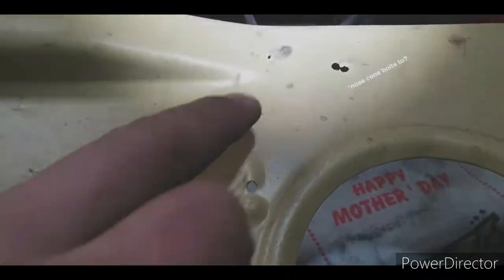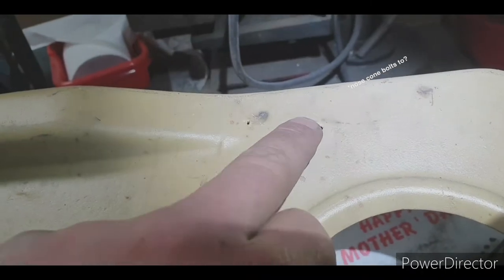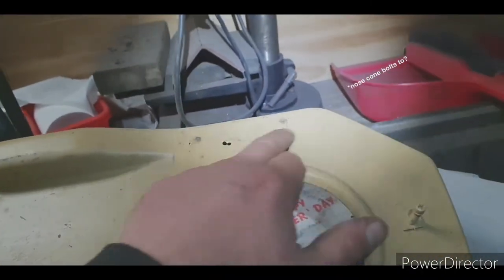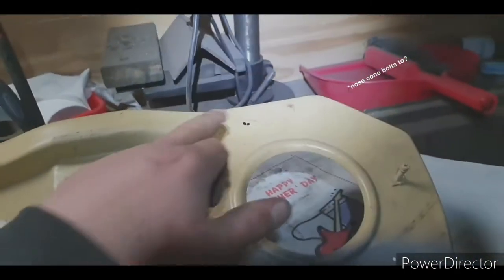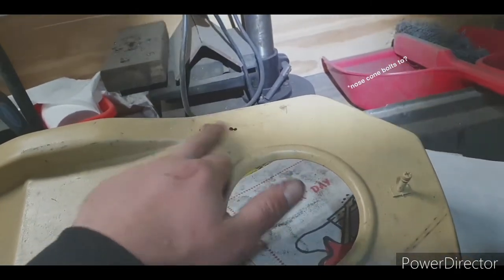There is a little rust hole over here that I'll just weld up, and underneath there's a brace section where your guards bolt to, so I'm going to take that off and then patch that or make up the holes.